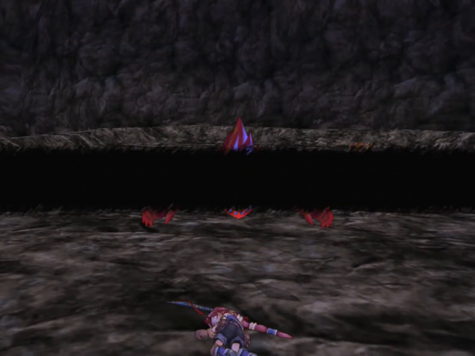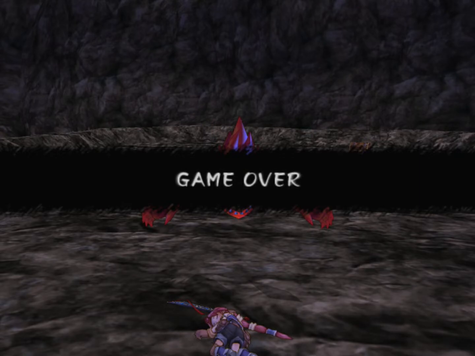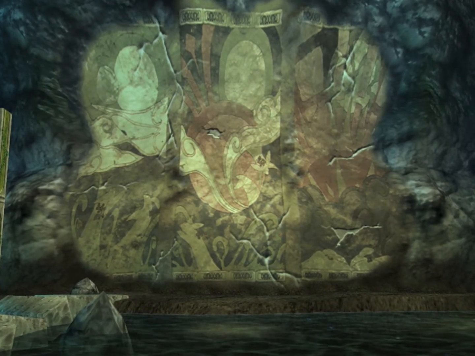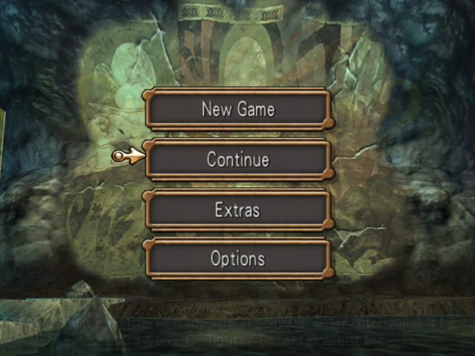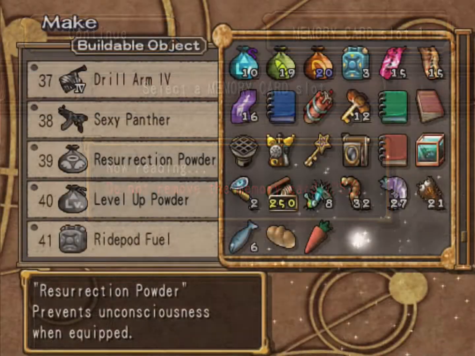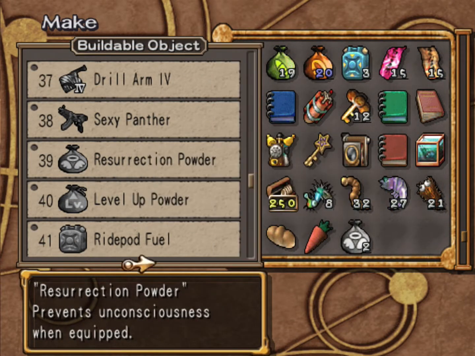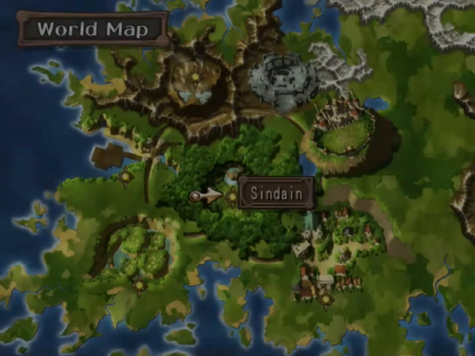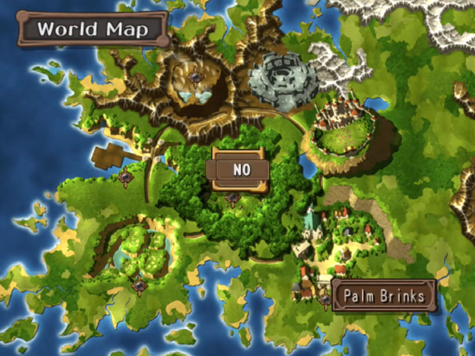I have never cared for these enemies. Literally ever. You botch it up once and you're dead. I mean, I'm glad I saved before this, but dang, whatever. I wanted Max alive anyway, because I want to do speed on this floor, actually. There, I made resurrection powder. Try and kill me now. I mean, they'll succeed, but, you know.